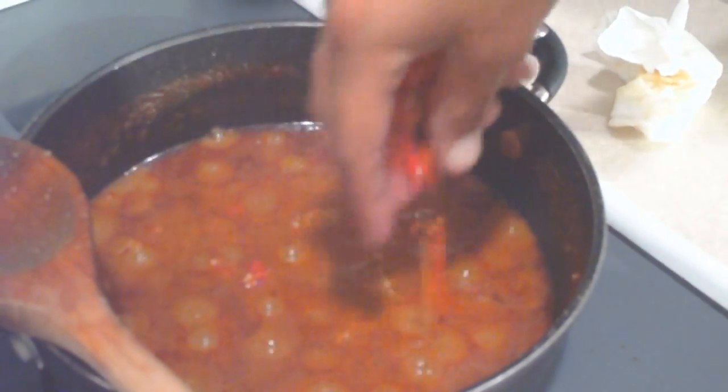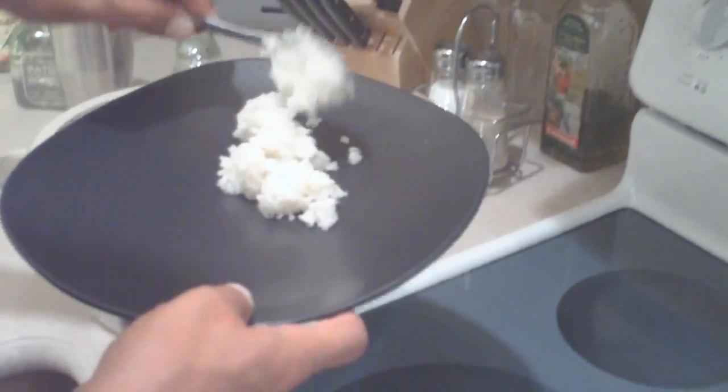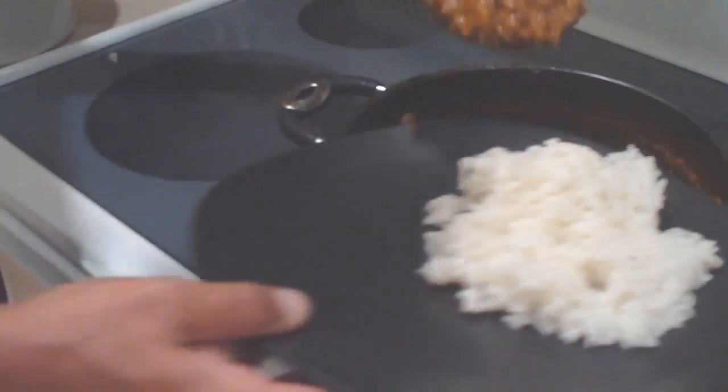Babies, look how beautiful that looks. Look at that consistency right there. You see that? That's more or less how you have to have it. So everything's done. The meat's done. Look at the consistency of it. You can make it a little bit drier if you want. Put some meat on it.